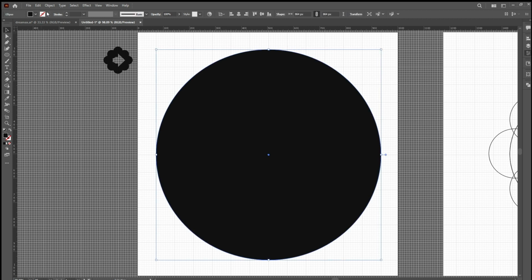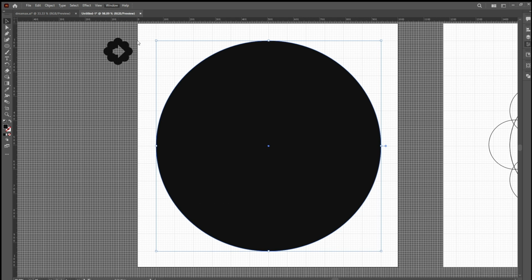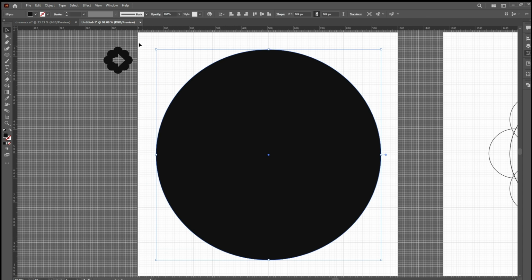I don't need it to be a fill, if not I won't see what is going on inside of it. I need it to be a stroke, so go up here. If you don't have this panel, just go to your windows and click on control. If I click on control, it disappears. If I come back and click on control under windows, it appears. So go up there. I like it, it's more accessible for me. You can also see it here, but I prefer to use the top because I have more options in regards to the stroke weight and everything.